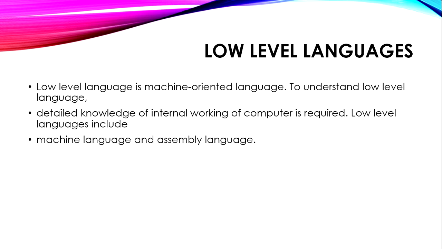Assembly language consists of symbolic codes or abbreviations known as mnemonics. It was developed to make computer programs easier than machine language. The abbreviations used in assembly language make it easier to learn and write computer programs compared to machine language. A program written in assembly language must be converted into machine language before it is executed by computer. A program known as assembler is used to translate assembly language into machine language.